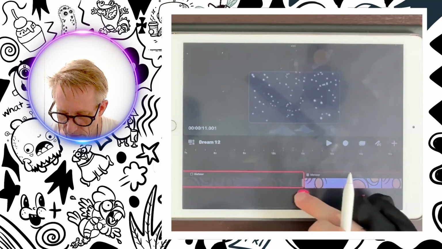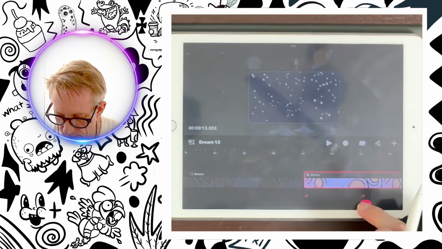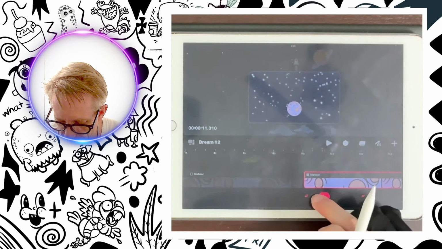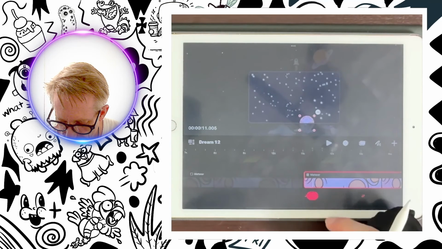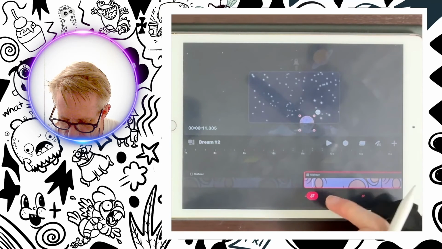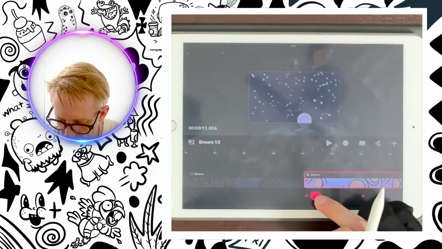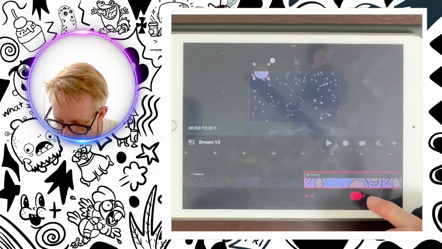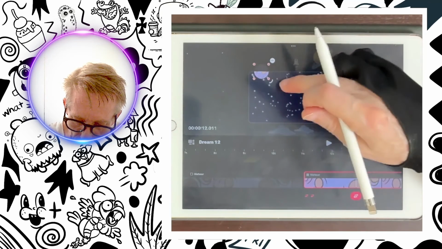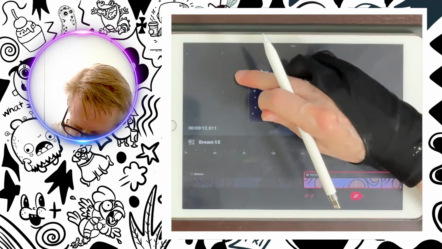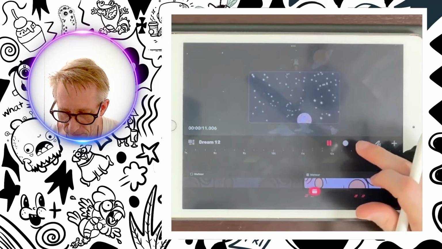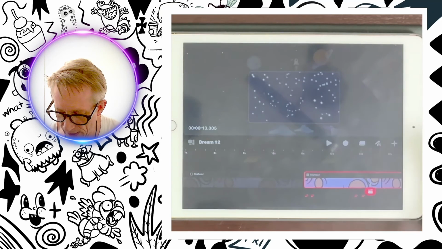Okay, so satellite goes, there goes that meteor. We could probably have him turn too, actually. So let's maybe start a keyframe there, and then over here we'll make him turn. Okay, let's see what that looks like. Yep, that looks awesome. Okay, very good.